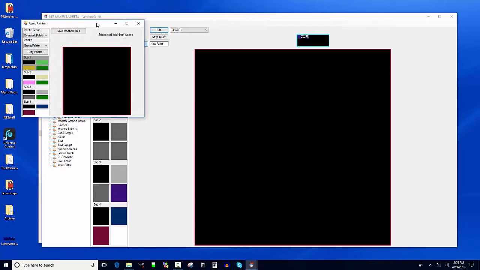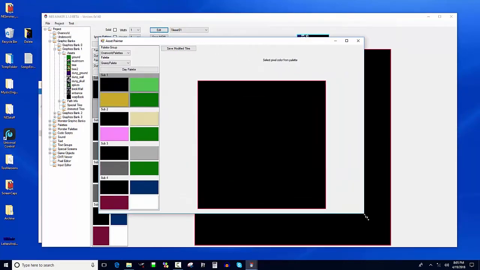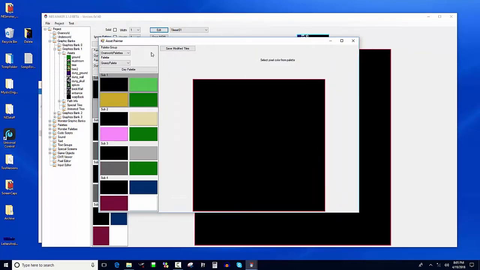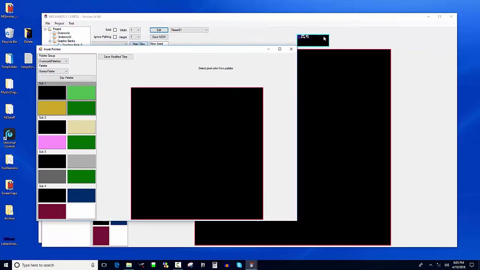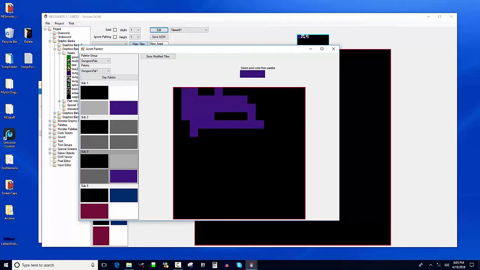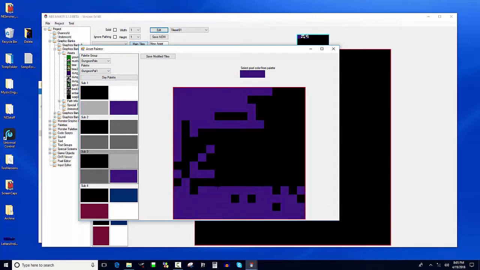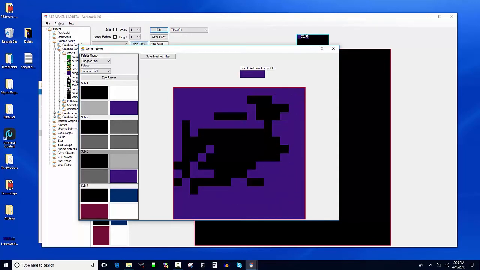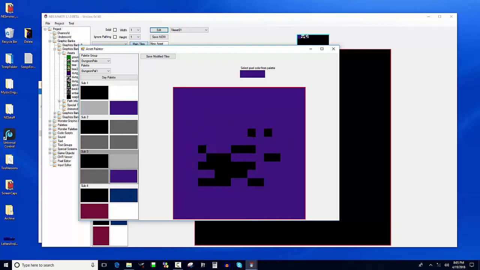Now, this is not nearly as comprehensive as the drawing tool, but it's a one tile sized graphic. I'm just going to thumb this in real quick, get my dungeon palettes, and use this dungeon palette. And the first thing is I'll just color. I just have a pencil tool. I'm just going to color the ground. And what are we trying to get in this fantasy basement, do you think? I think I know what we're trying to get. Let's see how long it'll take you guys to see what I'm doing.